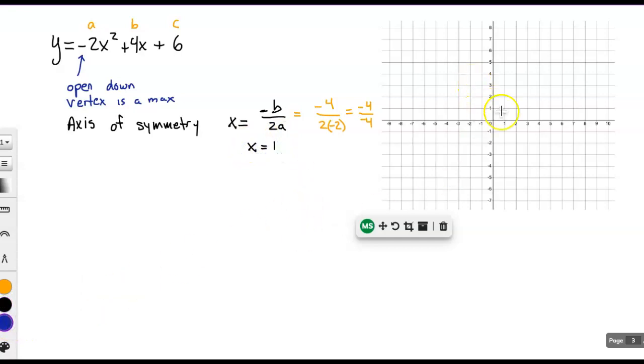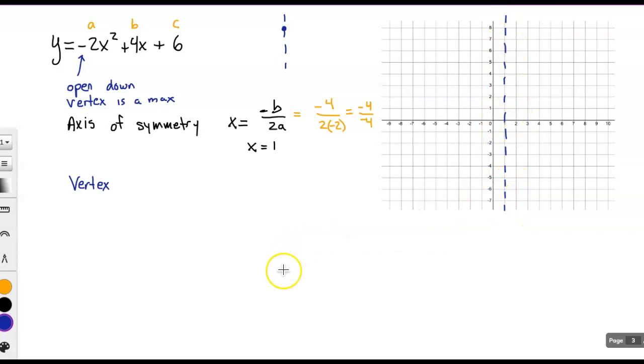So you can go over to your graph and put this imaginary dotted vertical line that's going to cut your parabola in half. Once you have that, the next easiest thing to find is your vertex, because your axis of symmetry goes through your vertex. I say that backwards every single time. For example, if this is your vertex, your axis of symmetry literally goes through it. So your vertex is somewhere on this imaginary line.